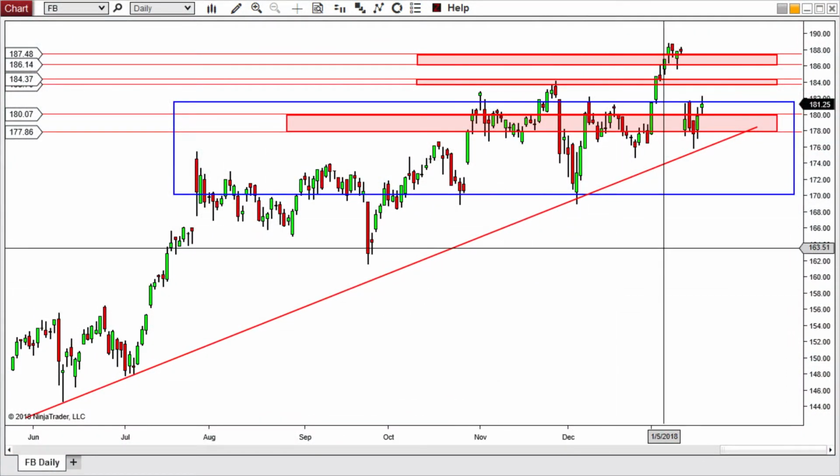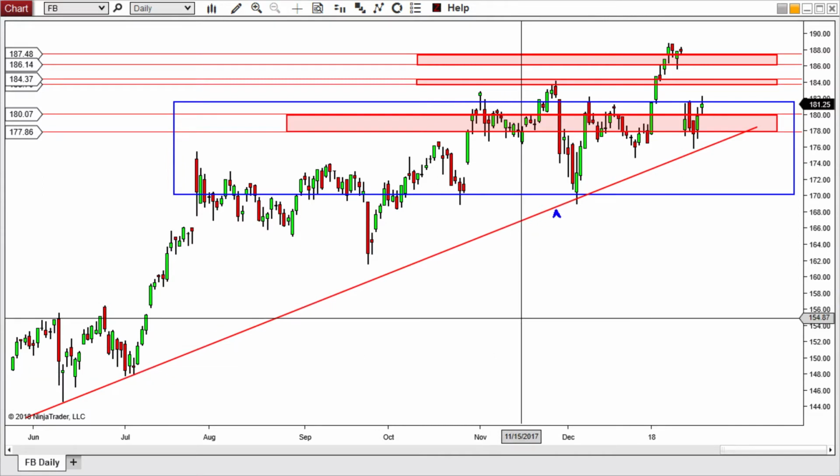This is the daily chart here. As you can see, we have a trend line here that essentially seems to be providing a little bit of support in this intermediate term, and I also have a little rectangle here. This is where a lot of trading occurred, a lot of volume within this price range. So basically, it's like a trading range, and it tried to break out a couple of times, and it finally did earlier this year, at the beginning of the year, and went to a new high.